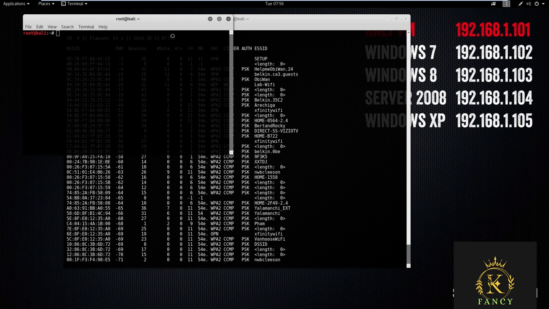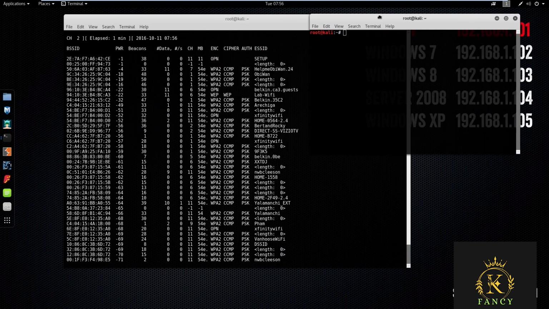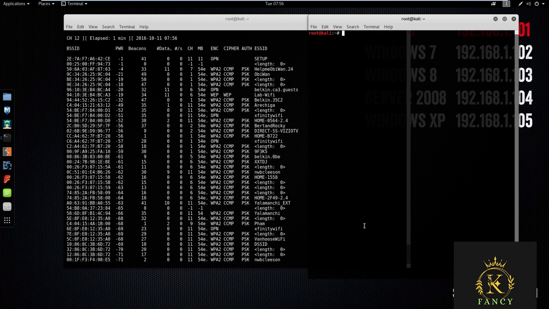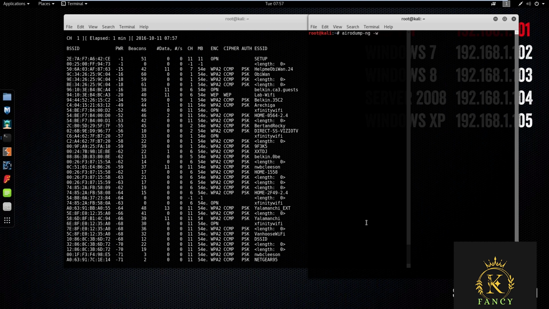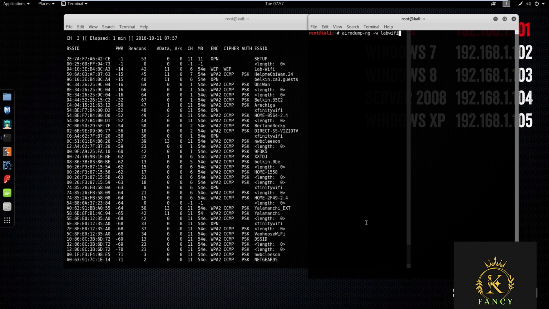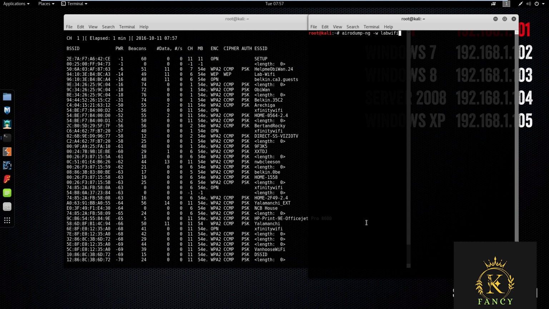We're going to open up a new terminal. Now we're going to run airodump-ng -w, and we're going to write, and what this is going to do is create a capture, like a Wireshark capture, a packet capture, and I'll explain a little bit more about that in a little bit.